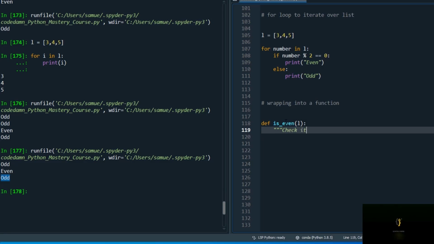We're going to do a very good job with a docstring: tests numbers in list to see if even.